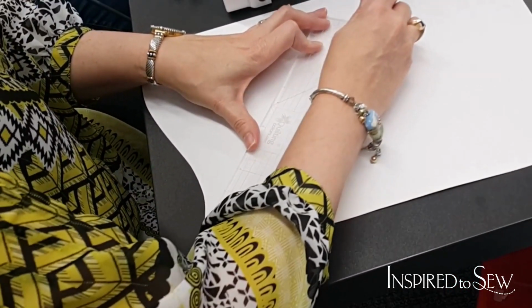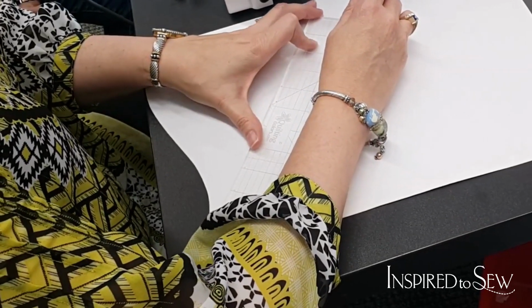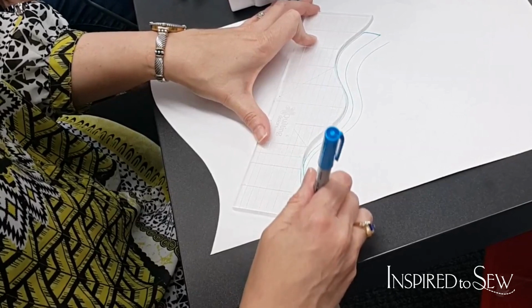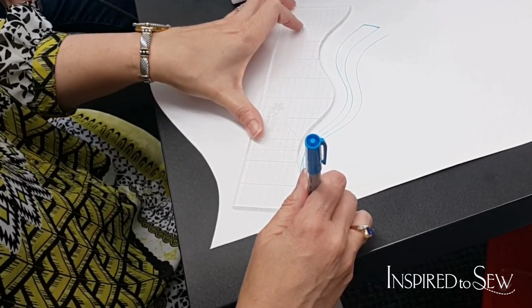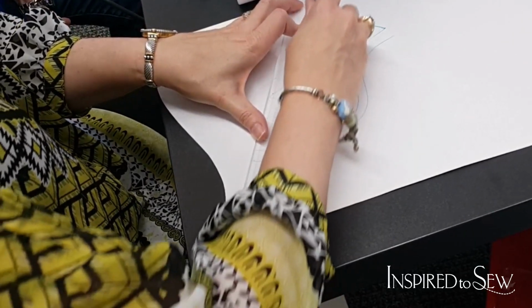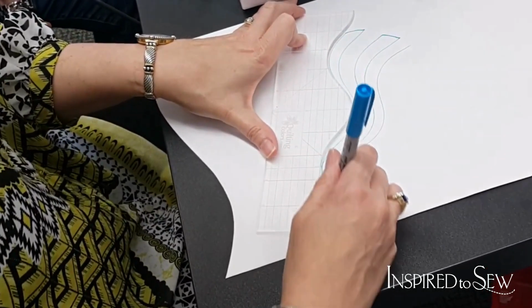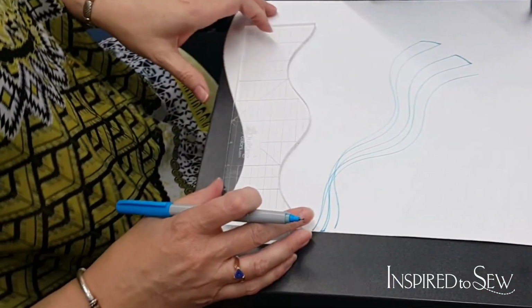I'm going to create an echo. My needle is in the down position here. I'm going to walk over. Watch what I just did. You see how I did that? And I'm going to move it over here. My needle's in the down position. I move my ruler. My needle's in the down position. I move my ruler. I keep working on things like that.